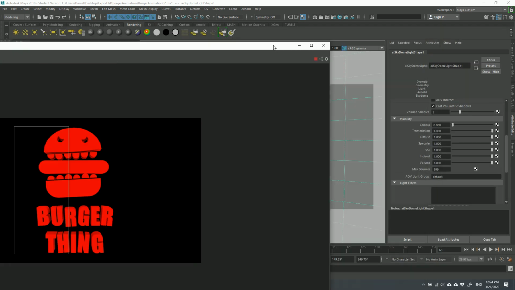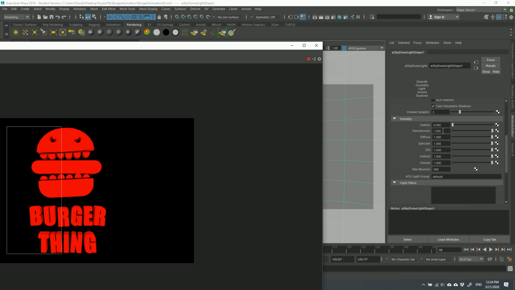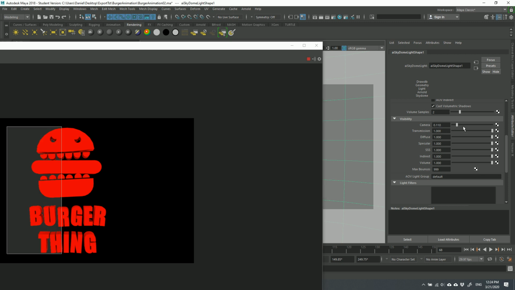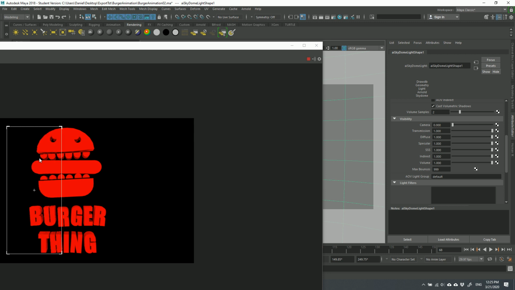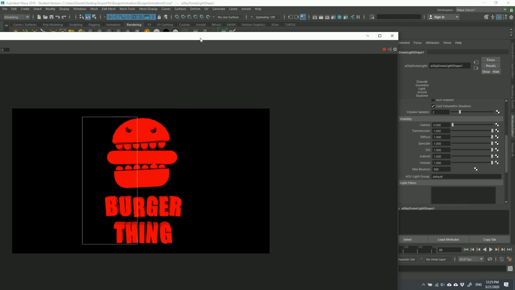What happens if you do this, and then let's say I bring up the visibility again of that section. You see, as I do that, this little thing changes, and without having to render the whole thing again, I can just see what's affected in that little area. Now my render is a little simple, so it's not really taking that long, but you might have renders that are much more involved, and so things are going to take a little longer to see. So for that reason, you might want to select a little part of the image to just test things out. I think this is going to work for what I'm trying to do here.